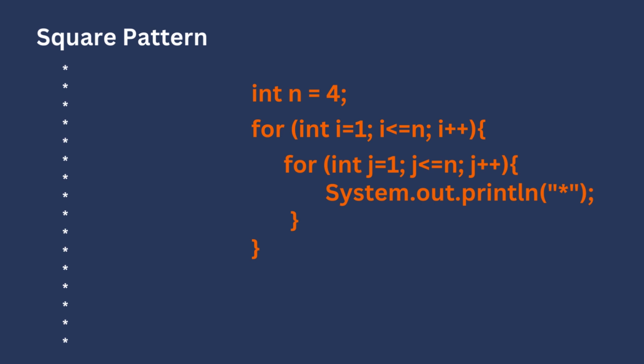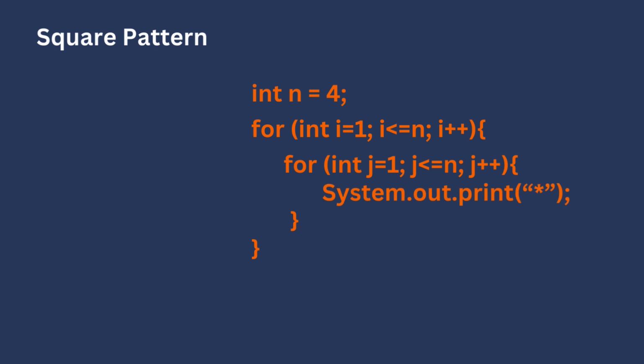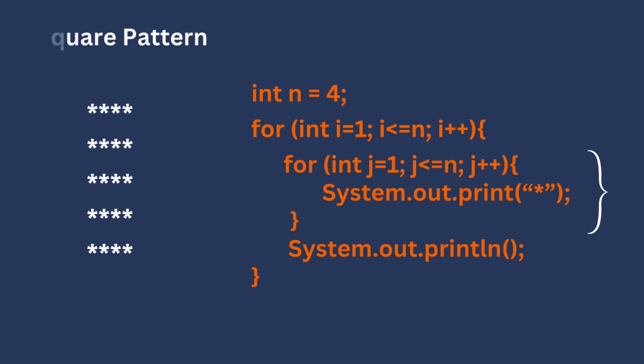So to print a square pattern, we need 4 stars in the same row and then it should go to the next line, for which we use the print statement in the inner loop. Only after the inner loop is executed, it should go to the next line, for which we'll write a println statement here. Remember, the outer loop specifies rows and the inner loop specifies columns. And here is the square pattern program.